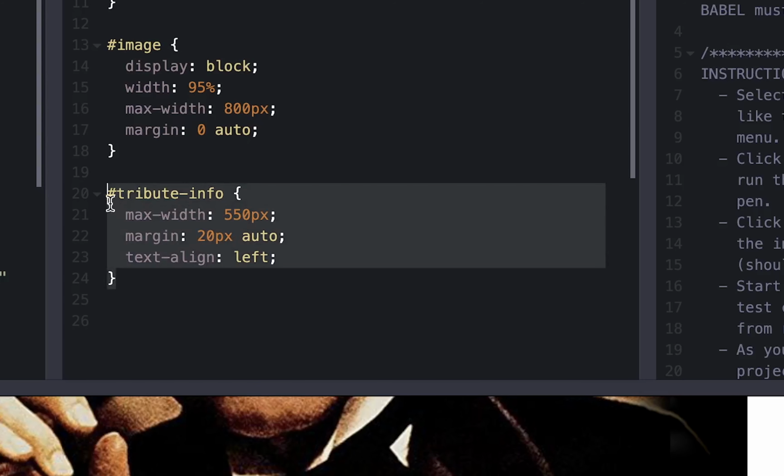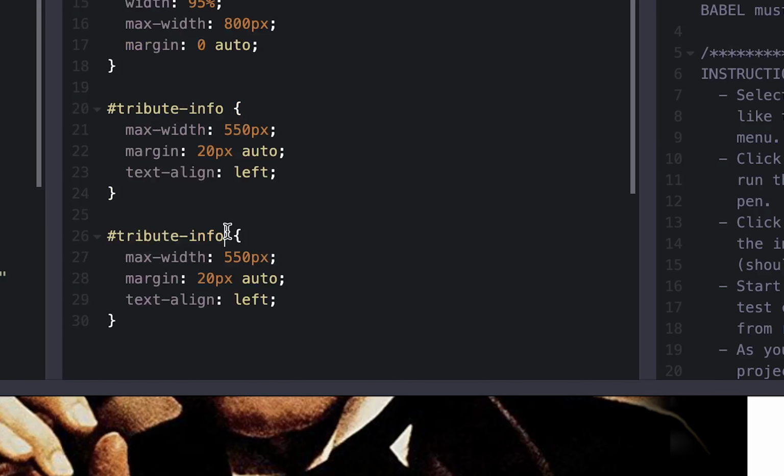So we are gonna take this tribute info lead align. Now it's gonna have, let's say, 5 pixels on the top and bottom, and 0 right and left.